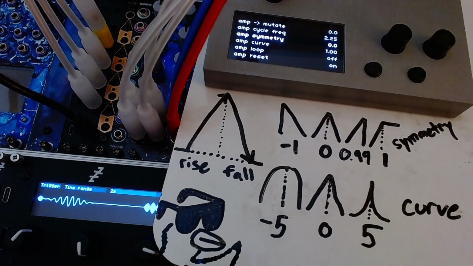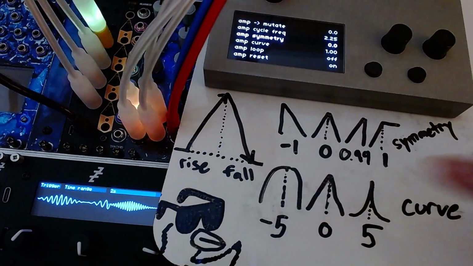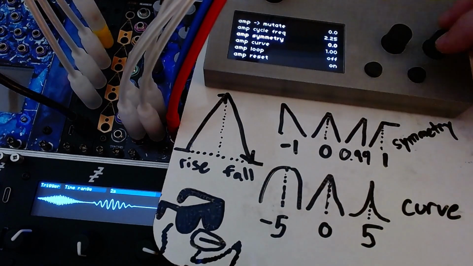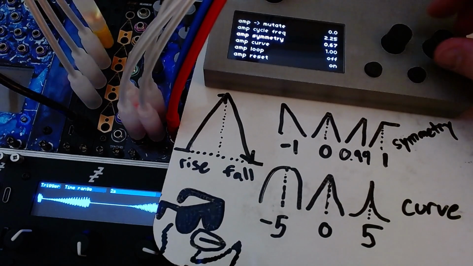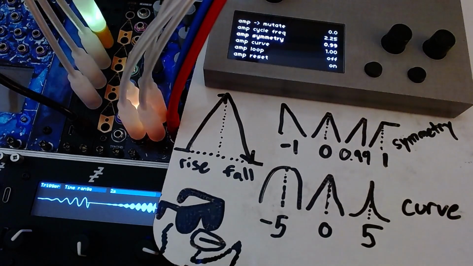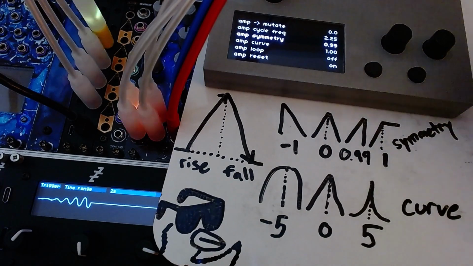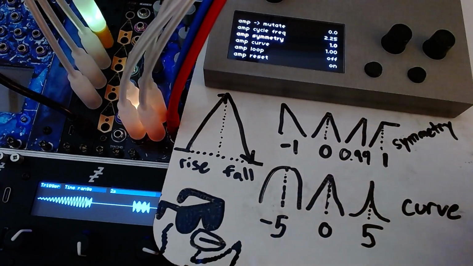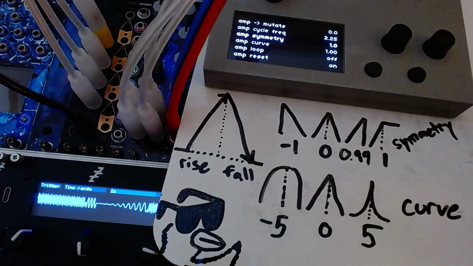And now you can hear the volume fade in and fade out with the rise and fall stages. Or if we wanted all fade in, and then a really sharp decay, set this all the way to 0.99. And then at 1, it will rise and then hold until it gets re-triggered.